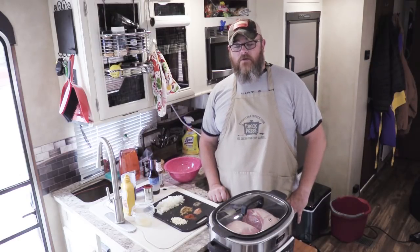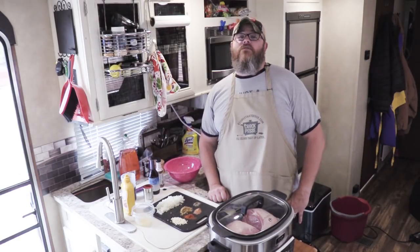Hi, welcome back to another edition of cooking Chris's dishes with the good old boy, where we're cooking up dishes straight from recipes on CrockPot, my beautiful wife's cooking blog, and we're cooking it straight from our camper kitchen. We're actually in a place called Picacho, Arizona, which is northwest of Tucson, southeast of Phoenix. We're in Arizona, the Grand Canyon State.